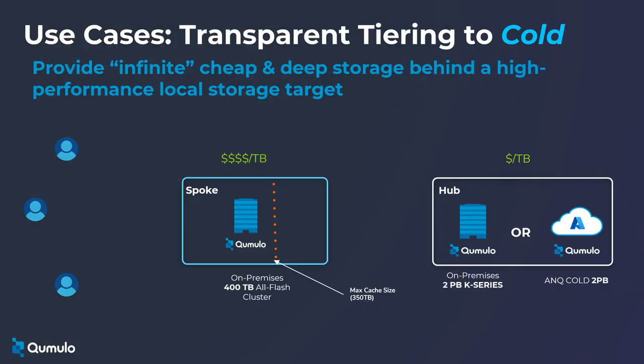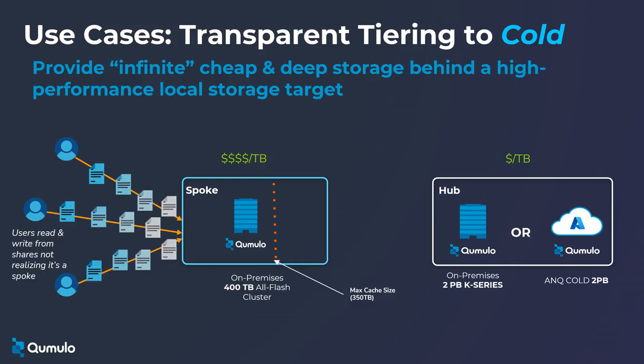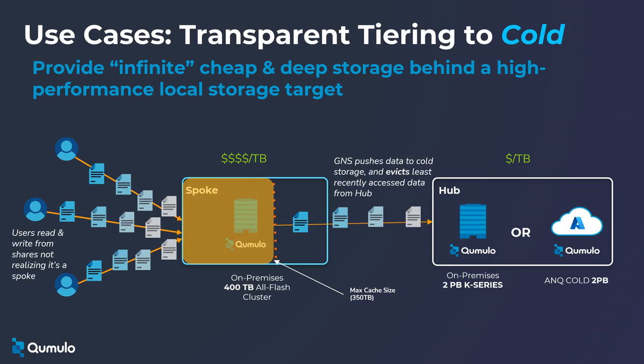The other one is just to tier data off to a colder storage and still have it accessible to the on-prem cluster. So if you've got an on-prem cluster and you need to archive data, instead of storing it on the local cluster, you can actually just move it off to the cold tier, and it's still accessible to all the artists as if it was on-prem. And as that fills up on the on-prem, it'll tier off to the colder tier.